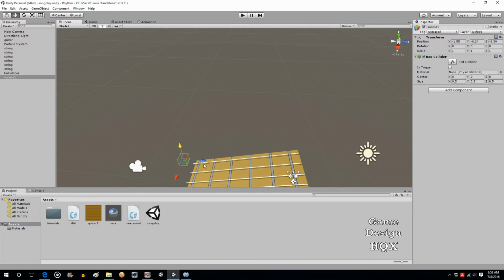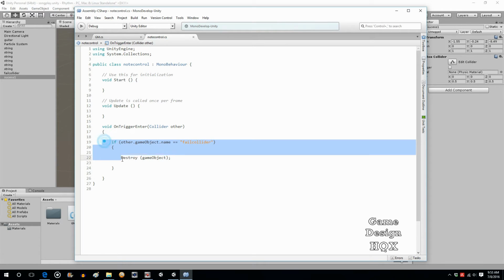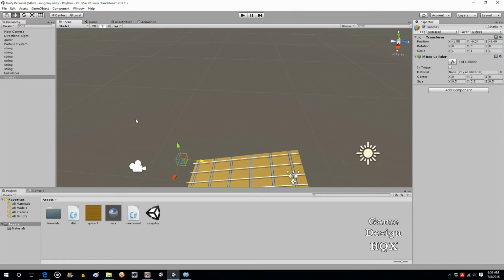So when you hit the corresponding key for this string, we're going to move this out using a velocity command, and it will strike the note, and the note will get destroyed before it hits the collider. We're going to check for the fact that it's hit the success collider. Just as we check for the fail, we'll add in another statement to check for the success, and then we'll have it increase your score, that kind of thing.